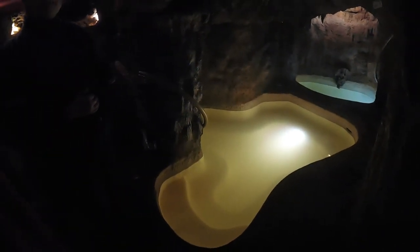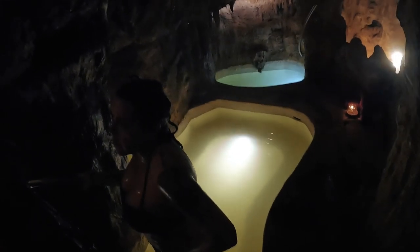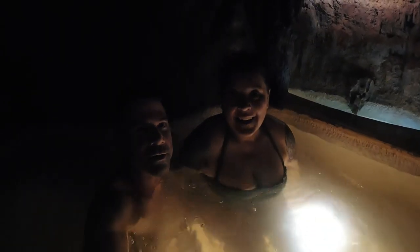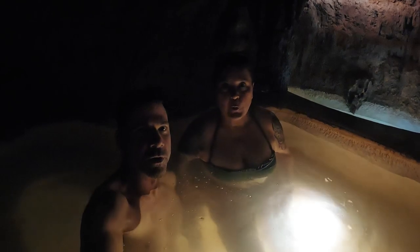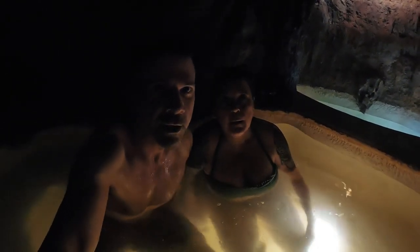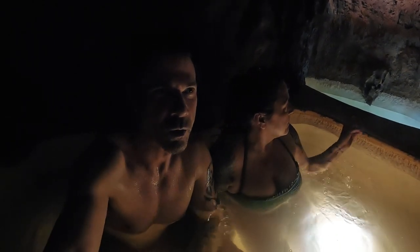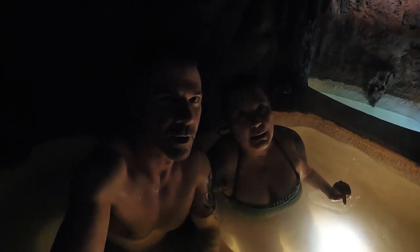After that, we moved over to the hot and cold pools, which they explained to us was known as skin gymnastics. So now we've transitioned to the hot and cold pools for circulation, where you have to sit in here for about 8 minutes, and then you go to the little freezing cold pool that's right beside us for a minute.